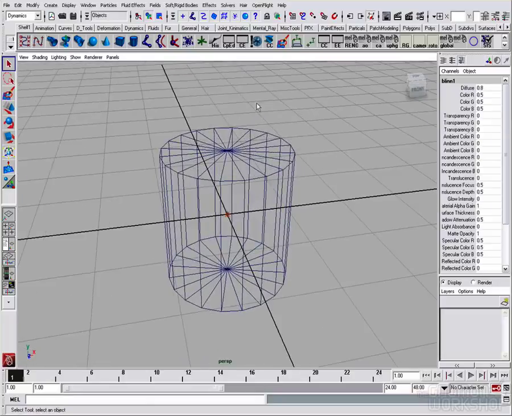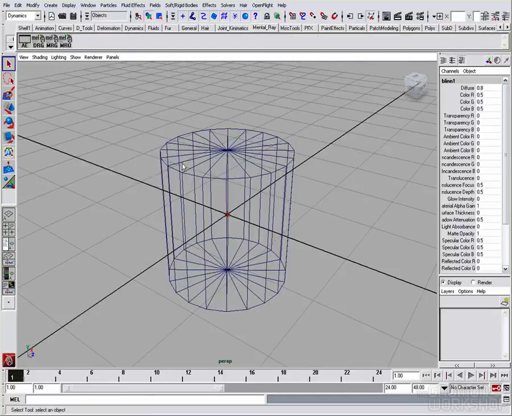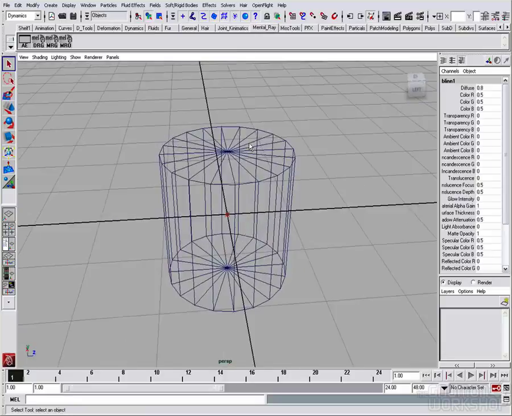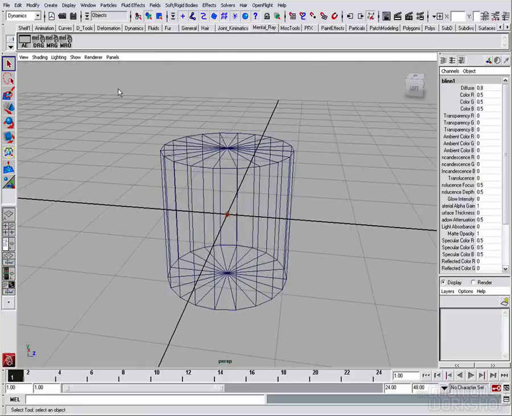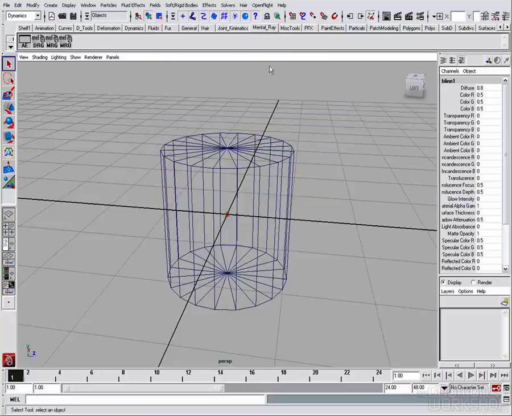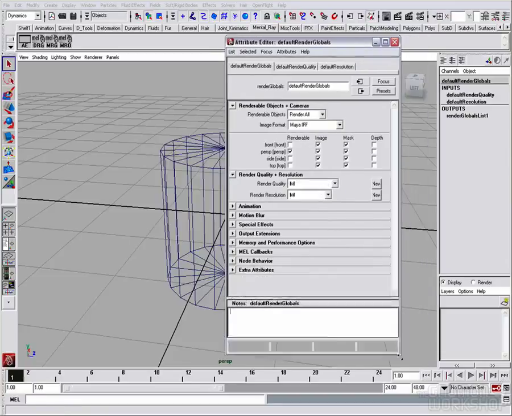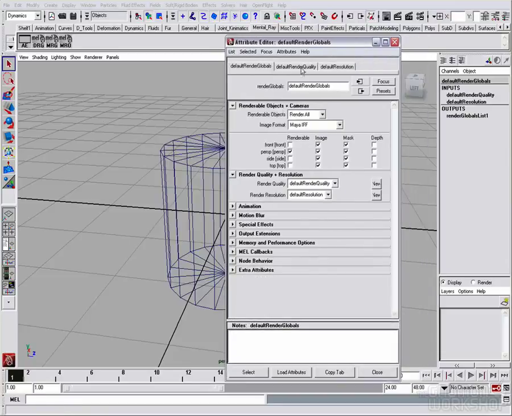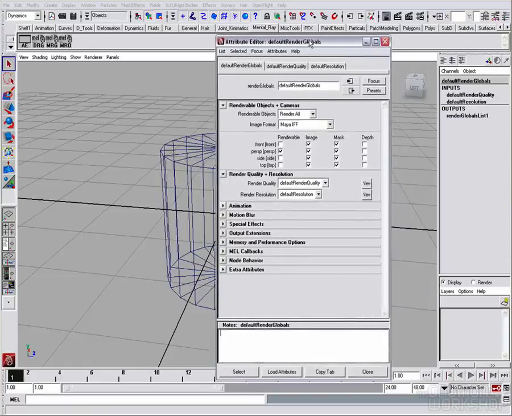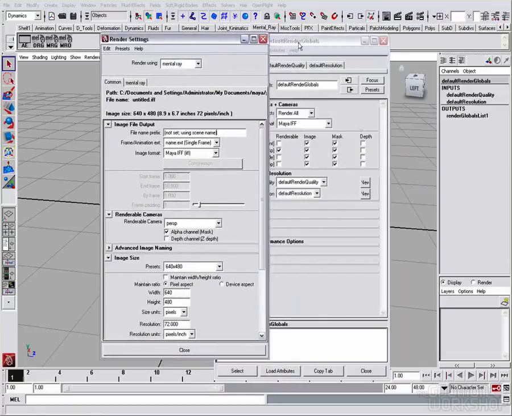And the other thing that I like to do is to set up a custom Mental Ray shelf button, and this will be included on the DVD so you can have access to it as well. And basically this just breaks out some of the render stuff, the menus that you'll use a lot as you're using Mental Ray. The first one being the Approximation Editor, which we'll go through in depth. The next one being the default Render Globals button. And basically this just gives you access to some other parts of the scene setup that may not be revealed in the regular render global defaults.